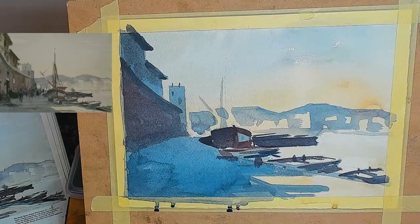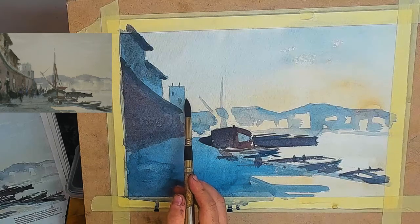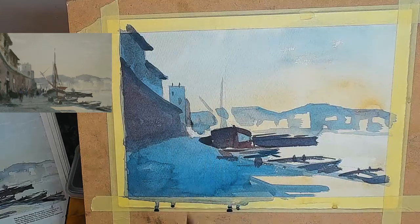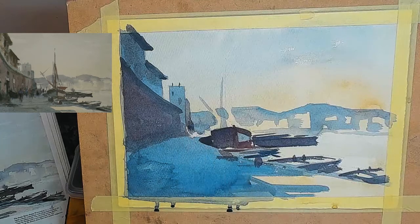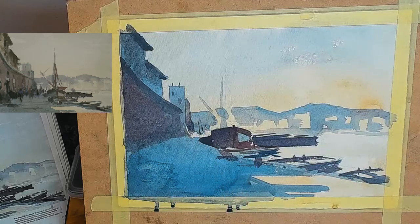Apart from the mountains, it's not completely unlike some views in Ipswich, because we have docks down here, and you get large boats in the water. So it might be interesting to go down there and have a go with this. And those are just suggestions because that part of the painting is all about distance. So I'm looking to create very small shapes so that our eye does travel back.